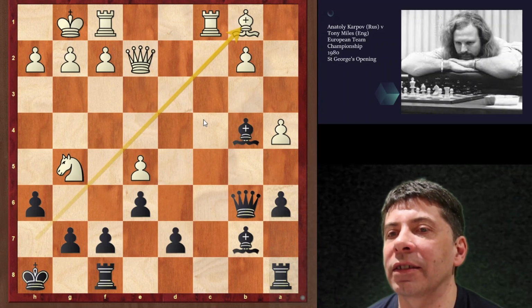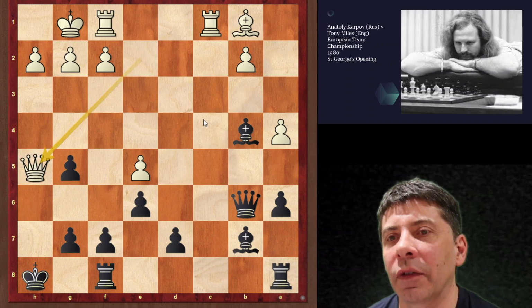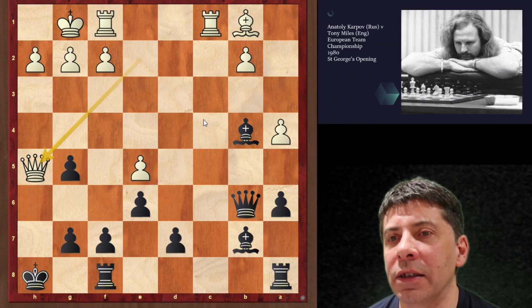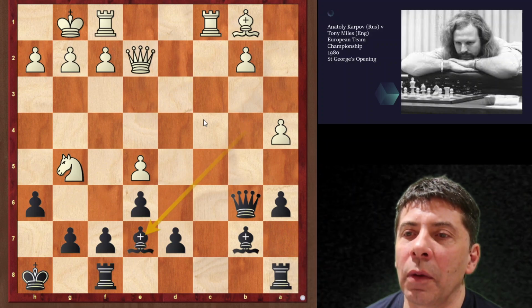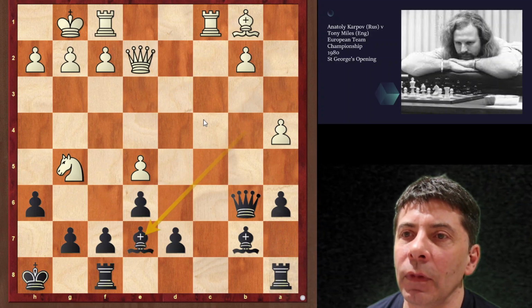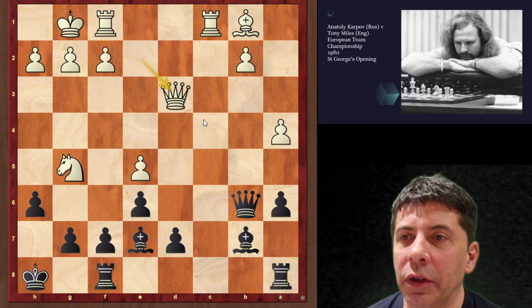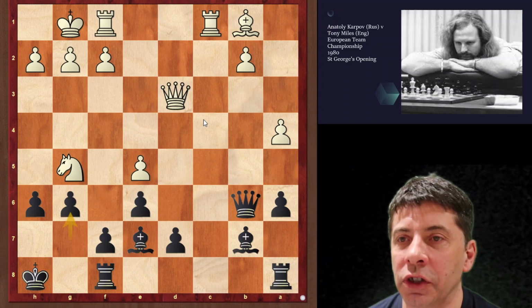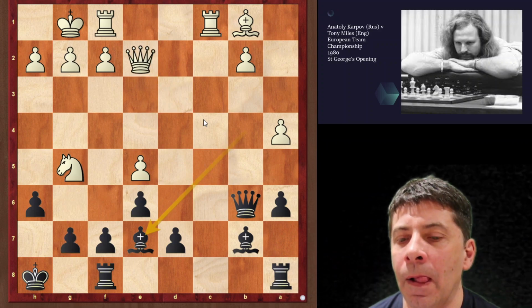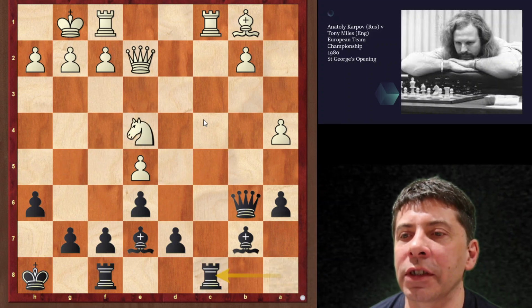Bishop comes back, so this is crafty. What we don't do here is take off the knight on g5, because queen h5 there and it's mate. So we don't do that. What Miles did was bring the bishop back in defence. You could play queen d3 here. That is a perfectly playable move, although black's got g6 to stop the checkmate. Karpov didn't do that. He played knight e4, putting the knight right in the centre of the board.